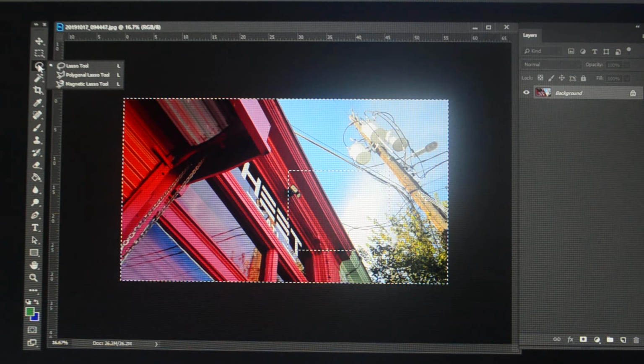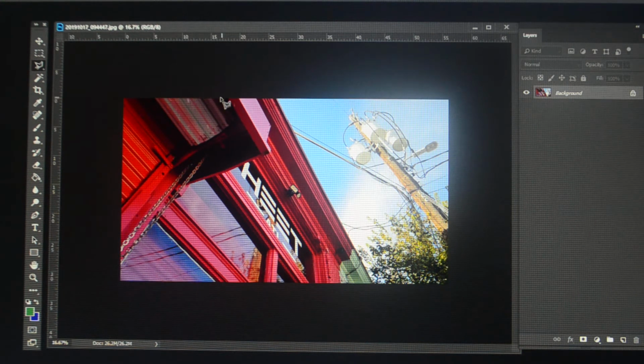The next one down here is your lasso tool. Most people go straight for the polygonal lasso tool or the magnetic lasso tool. You get that by pulling out the corner of the lasso, which is the third icon down. So I'm just going to go ahead and select polygonal lasso tool. The magnetic is sort of like an auto, and it selects what it thinks you want it to select. I prefer to use the polygonal, sorry, because it allows me to select exactly what I want without the computer making decisions for me.